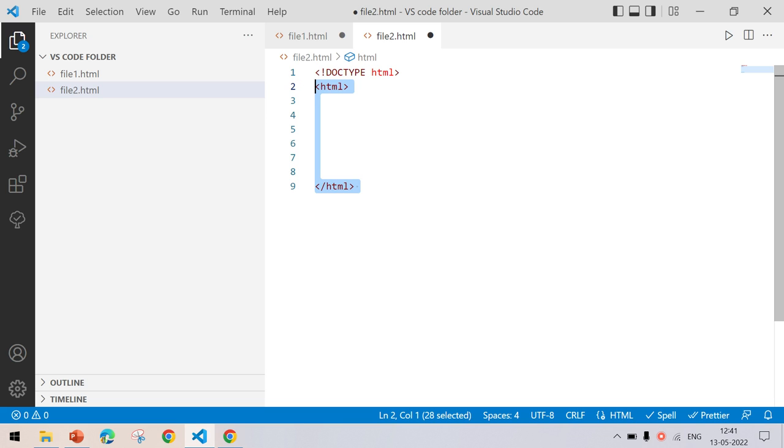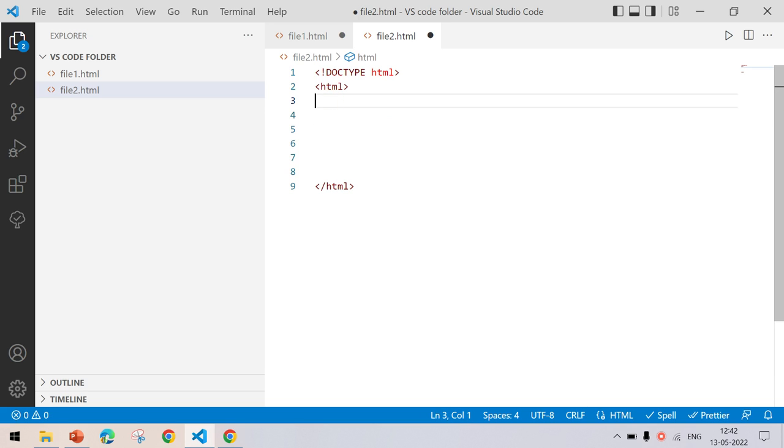This whole thing is called an element. As it has the tag name HTML, it is called an HTML element. You have to remember this also. Whatever you type inside here, everything will be covered as an HTML element. Now delete this, we don't need this.